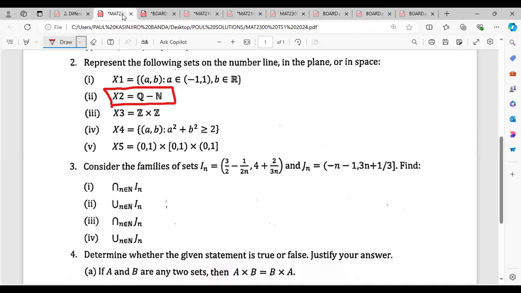Okay, and then let's look at the other one there. This one, the set x3, where we have a mapping of integers with integers. Okay, so we know that integers are just non-fraction numbers, right? But they can be negative, they can be positive, we can also include a 0, right? Okay, so we have this mapping here. So Z3, and then we have a set of integers being mapped to a set of integers like that.